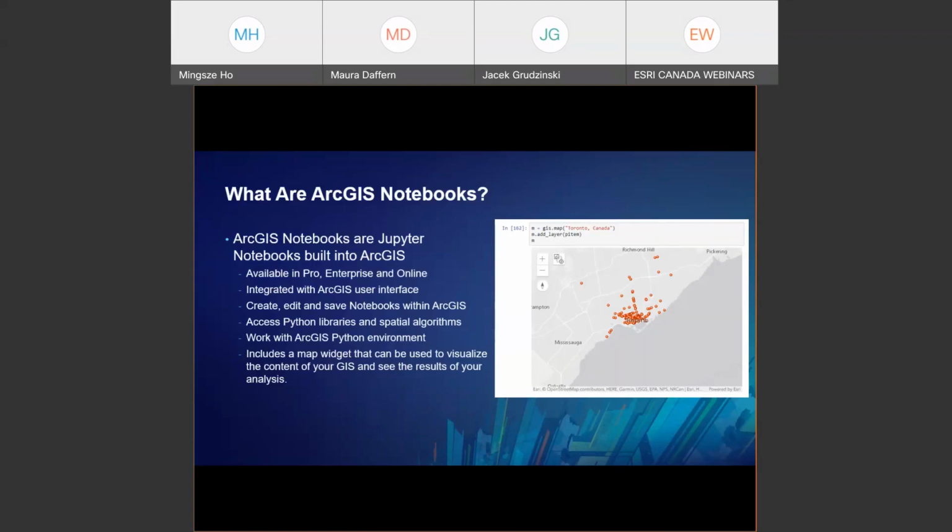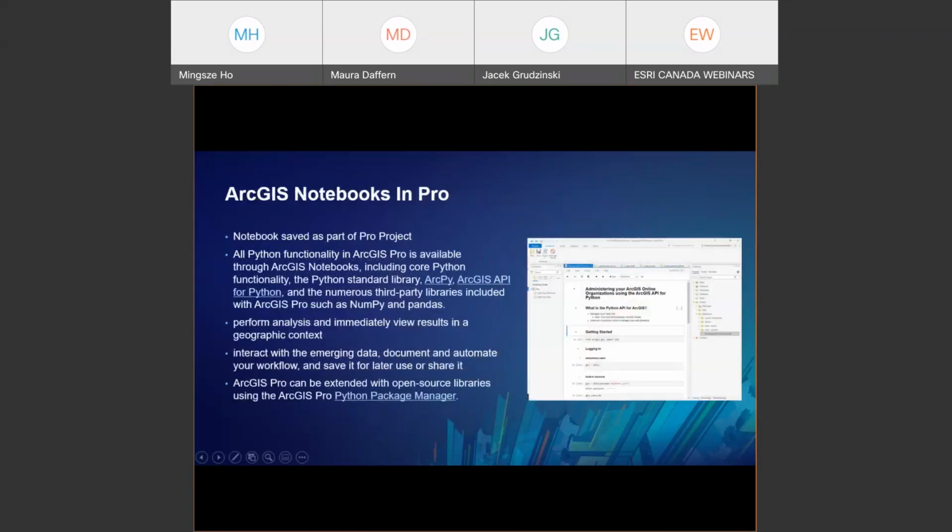Whatever platform you are using notebooks on, the API includes a map widget which can be used to visualize the content of your GIS and see the results of your analysis. In ArcGIS Pro 2.5, you can create, edit, and save Jupyter Notebooks as part of your Pro project with ArcGIS Notebooks. You have the option to create a notebook as part of the ArcGIS Pro project and edit the notebook using the Jupyter interface that now comes with all editions of ArcGIS Pro.